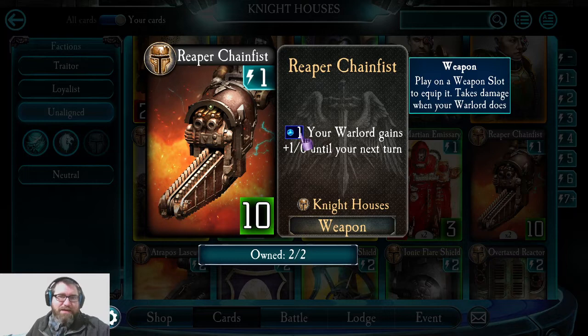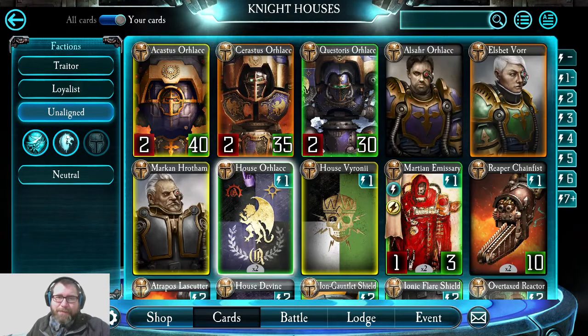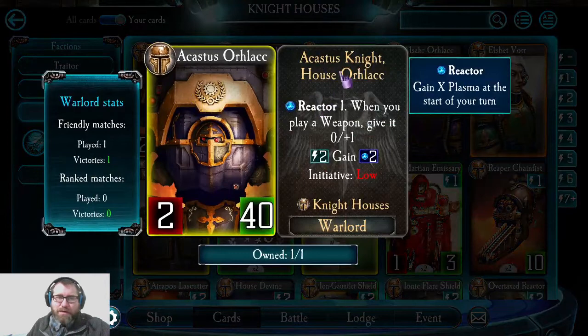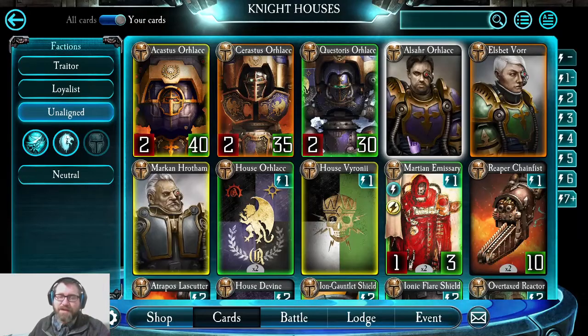Plasma is a secondary energy resource, similar but not entirely the same as Psyker from the Thousand Suns. Now, each warlord, each knight itself, has a reactor. Reactor is kind of like the Psyker variant, where you gain plasma at the start of your turn for how much reactor that you've got. Castus Orlok is going to give me 1 plasma every turn at the start of my turn.